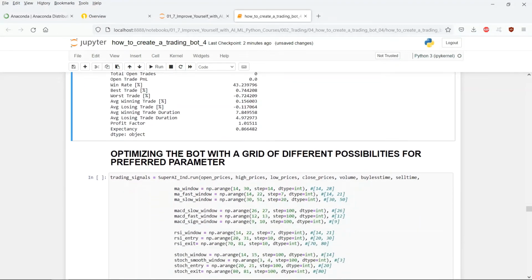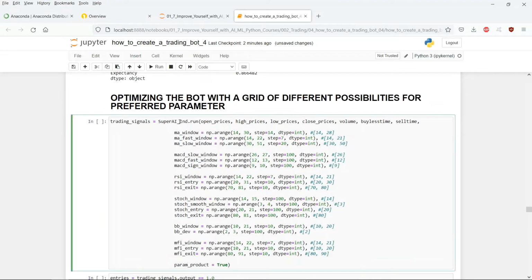So now we move to training our bot, optimizing the parameters. We'll create trading signals as we did before. But this time we'll use more possibilities for each parameter. We'll use NumPy arange for this. But we could also use simple lists with possibilities. With arange it's easier when we want to test more possibilities, because we can only change the step in each parameter or the range. We can easily test only one possibility for a parameter if we want. We just simply make the step big enough, so only one possibility fits in the range we are testing for the parameter.